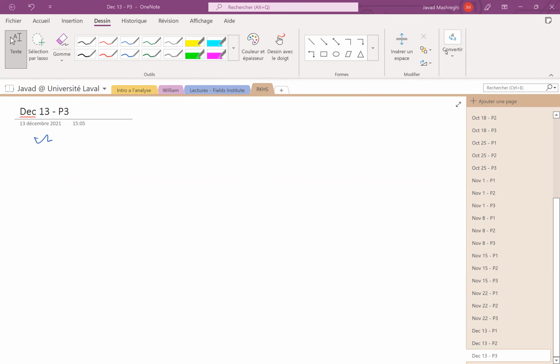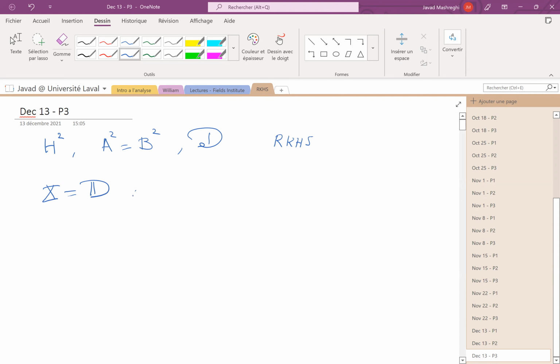Well, welcome back, everybody. Let's talk about some more specific spaces. The ones I want to discuss a little bit are H2, the Bergman space, sometimes called A2, sometimes B2, depending on the taste of the author, and more importantly, the Dirichlet space. All of these spaces are RKHS. In all of them, they are defined on the open unit disk.